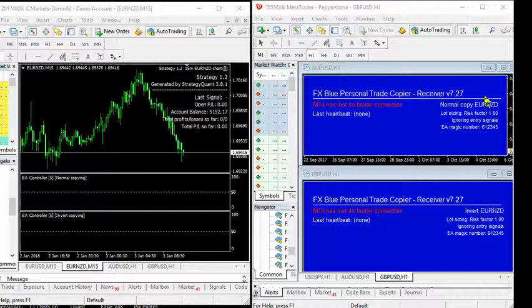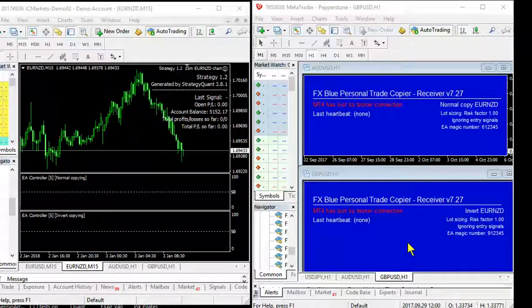So when things are going well, we should be copying exactly the same trade as happens here. When the EA starts underperforming and goes into drawdown, this one will stop copying and it'll lock in the profits that you've made up to date. And at the same time, the inverted trades will start being copied. And if all goes to plan, you should start making money from the inverted copies, because the market has changed to such an extent that you're better off having the take profit at the stop loss value and vice versa.